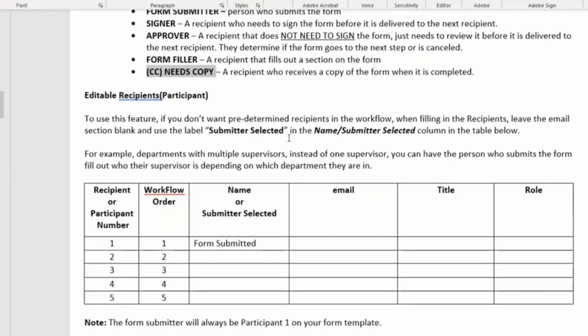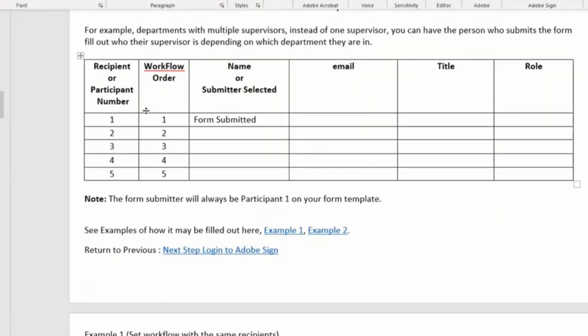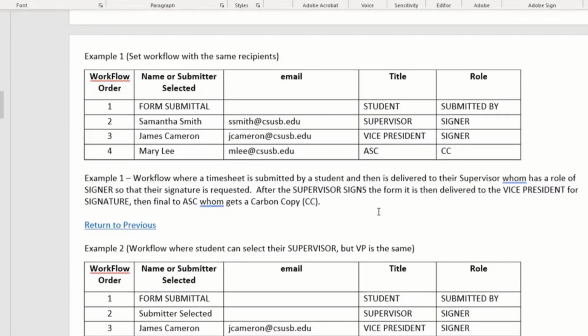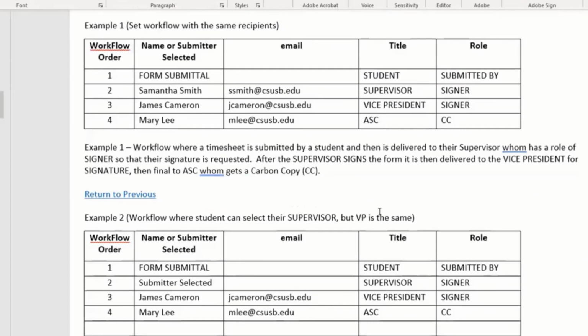I'm going to go over one of my examples. I put this table together to help you when you're designing workflows. With e-signatures, not so important, but with workflows, it's a good idea to have an idea beforehand, have it all prepared in a table here, so that way when you go to actually create it, it'll go more smoothly for you. This is all from the workbook, so don't worry, you don't have to memorize this, just examples.